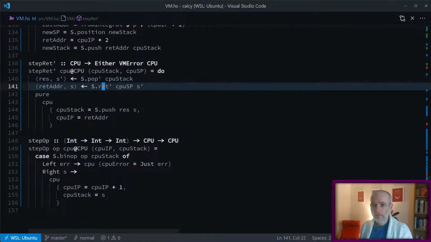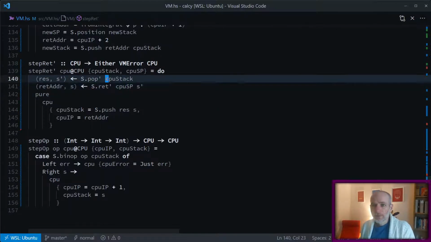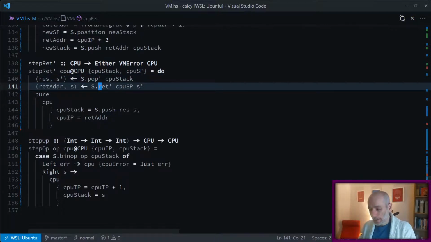Okay, so we call step ret CPU stack pointer should be 1, I believe. And S prime should be stack only containing 2.